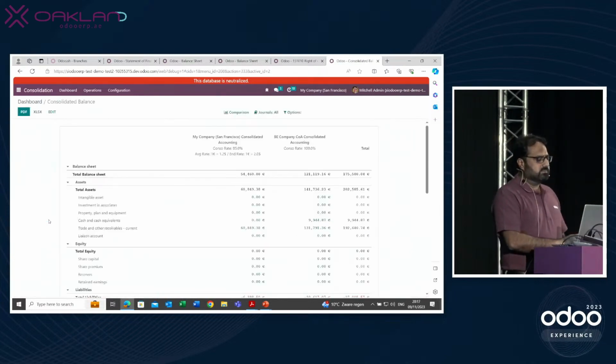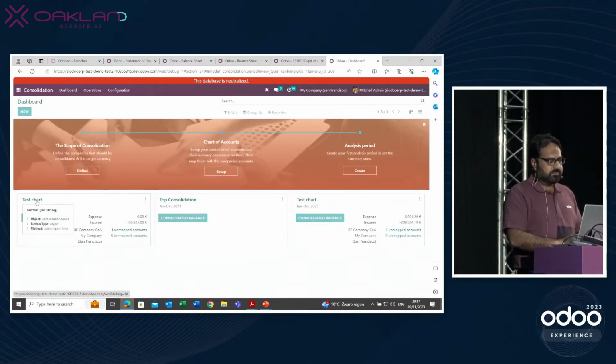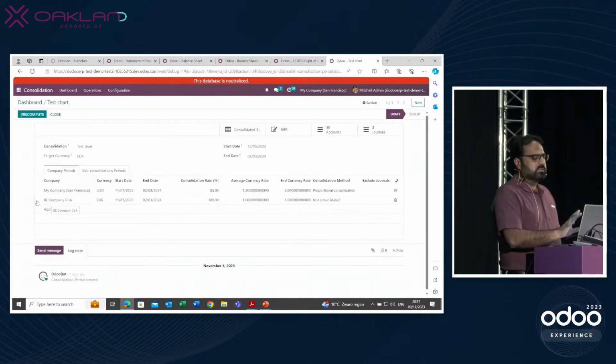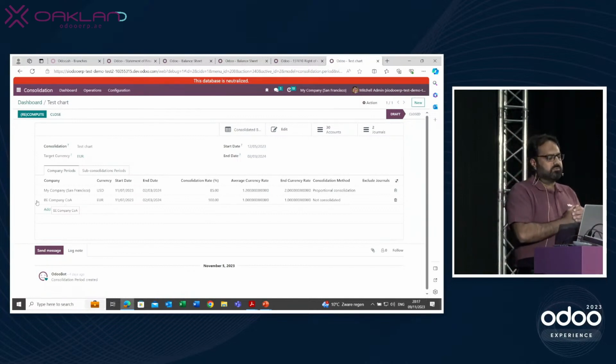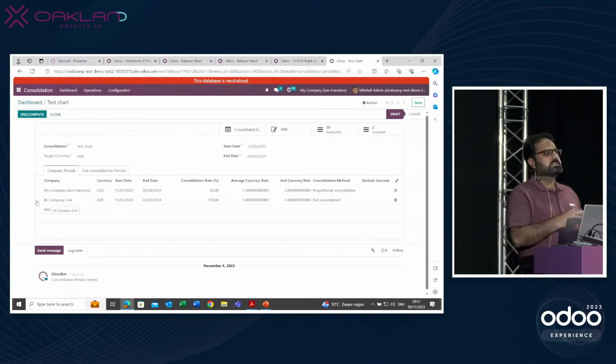This is the dashboard. Consolidation is already configured. I would focus just on showing you some of the requirements of IFRS that are present here in different forms of configurations. For example, the period.